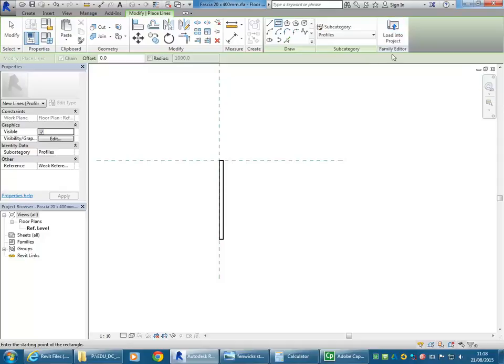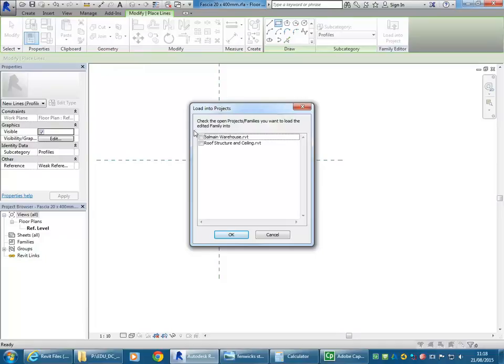That's right. If you get an option, choose the file that your warehouse is in. So mine's in Balmain Warehouse, so I'm going to tick that. That just means you only have one project open, which is fine. So it's loaded into the right one because it's open. You've got to choose your own folder as well, so just browse to that.